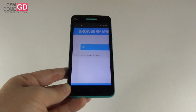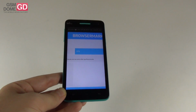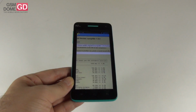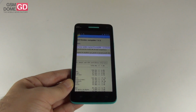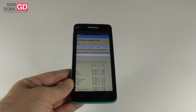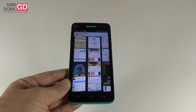Browsermark, a very low score, 573, while the Moto G has 2,245 and the AllView P5 Quad 867. Next up, there's SunSpider. We scored 1,376, which is huge, and here the lower the score, the better the result. Meanwhile, the Moto G first generation has 1,494, so a worse score, and the HTC Desire 310 1,277, so it did better than us. Overall, this model Wiko Rainbow wins about 3 or 4 out of the 10 tests.